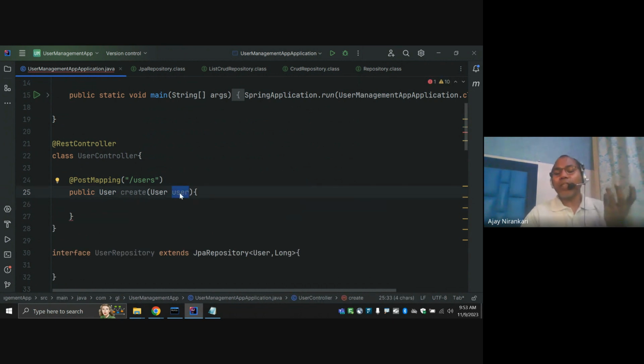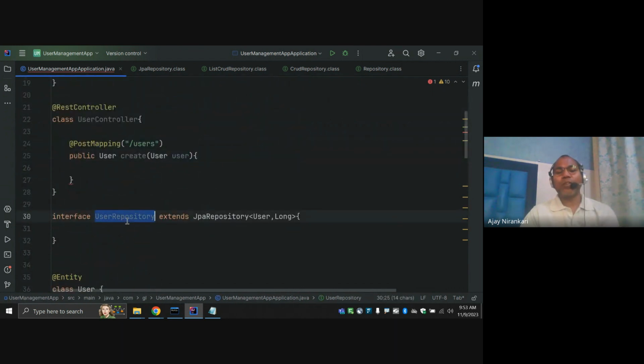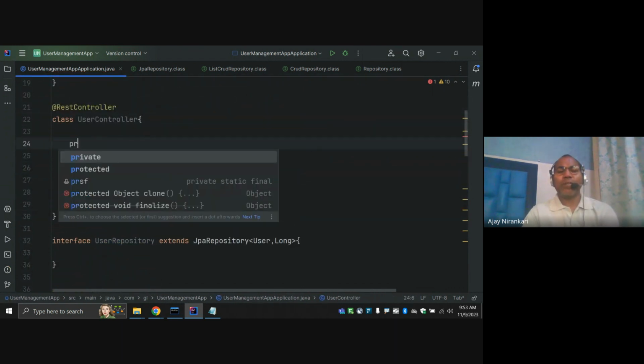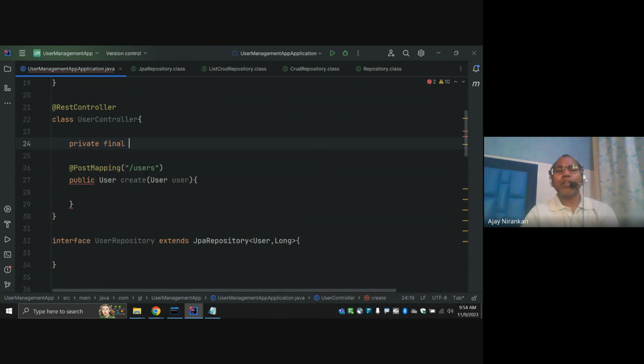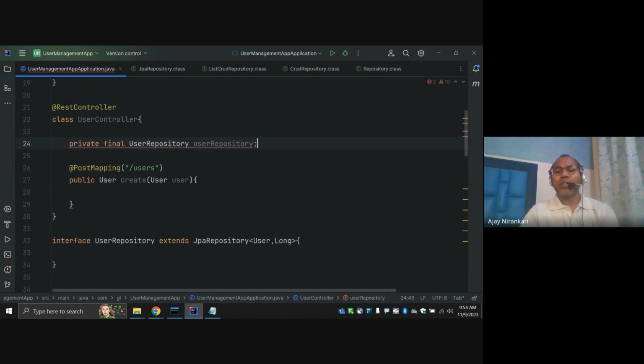So I need a save method. I already have the repository, so let me create a private final user repository.